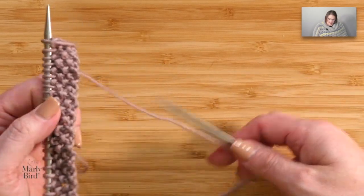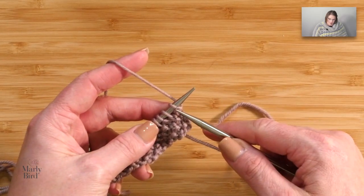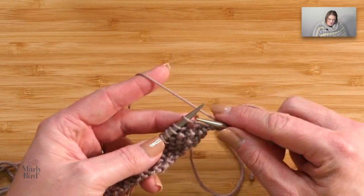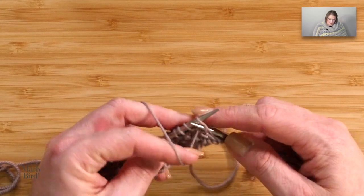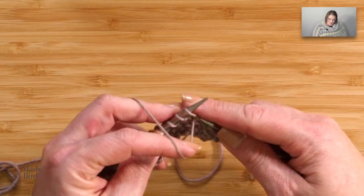I will do this one more time as you turn your work. I'm looking at a purl bump, which means I'm looking at a purl, so I would knit the purl. I'm looking at a knit stitch, so I would purl the knit, okay? And I just do this back and forth.